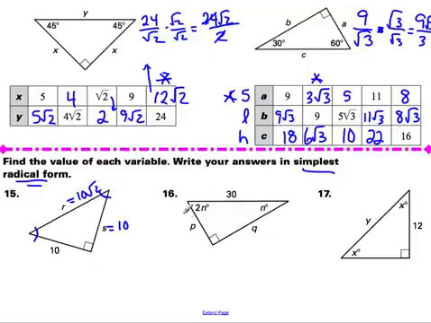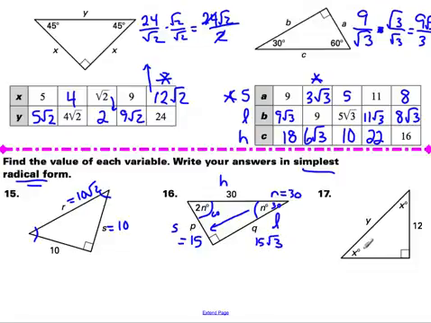In number 16, because this is N and this is 2N, I would assume that N equals 30. That means 2N is going to be 60, so that's a 30, 60, 90 triangle for sure. The short side is always across from the smaller angle, so that's P. So I'm given this is my hypotenuse, this is my short leg, this is my long leg. The short leg is always half of whatever the hypotenuse is, so P is going to equal 15, which means Q equals 15 times the square root of 3.